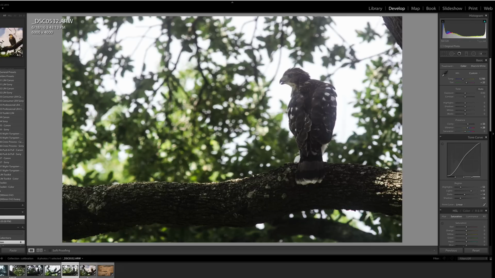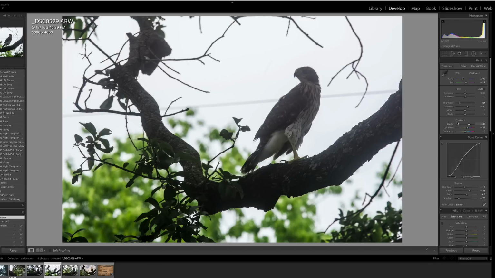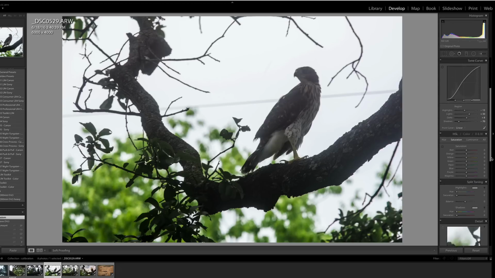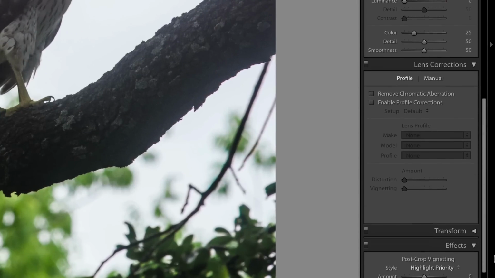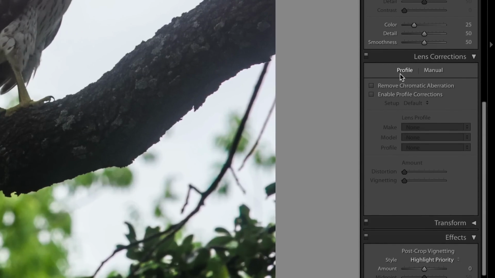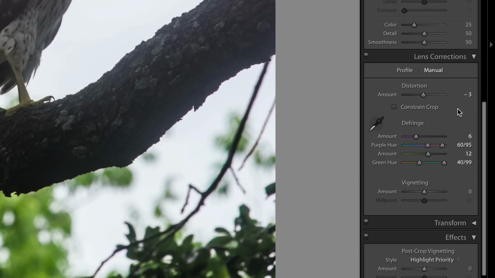Now, with digital cameras and modern lenses, oftentimes you have information that the camera is told on how to adjust for some of these things digitally. And so if I go down, for instance, in Lightroom to the lens corrections palette here, it'll default into profile. Now, these are manual focus lenses. They're very old, and there's nothing that's telling the camera what they are. So you could see if there's a lens profile in here by enabling them, but there isn't for this lens. So I'm going to show you how you can make your own. Now, there's no way to actually save them into that panel, but I'll show you something else you can do.